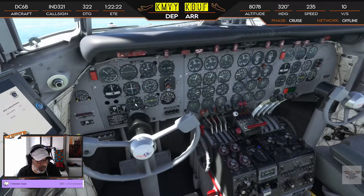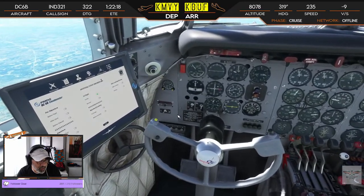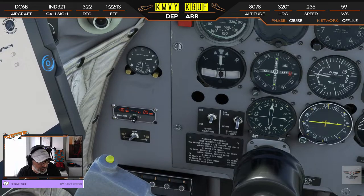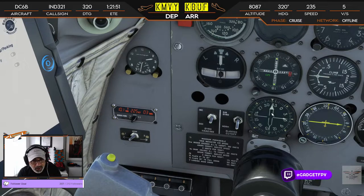And now we should pick up the second needle, which is on VOR 1. We're not in range yet, it's showing zero down there. That's nav 1. That's nav 2. That's where we're going right now. If we go to nav 1, BAF is a 40 nautical mile VOR. So we should get something coming up on here when we are 40 nautical miles away from that VOR. For now, we will leave that 10 nautical miles.